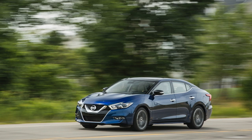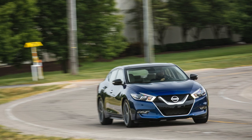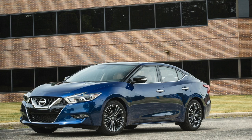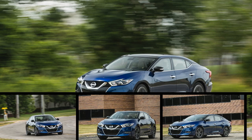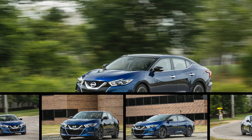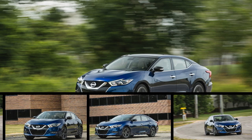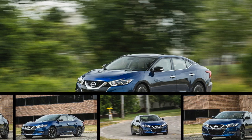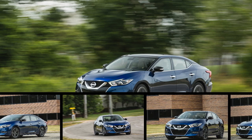But for 95%ers, 40 grand is a significant amount, and in their own eyes, had the industry not devised the premium class, the Maxima would qualify as a luxury car. Or it might with an Infiniti tag on it. Another distinguishing characteristic of the class is that the cars share their mainstream brand names with lower-rung versions like the Corolla, Elantra, Forte, Cruze, and Sentra. Premium rewards. Leaving aside the badge prestige variable, let us check the significant looks elements here.